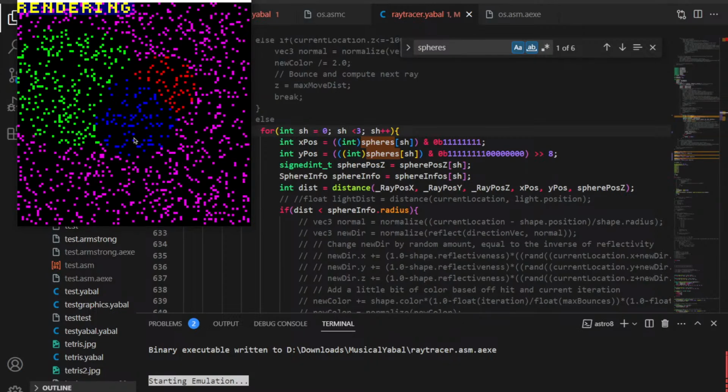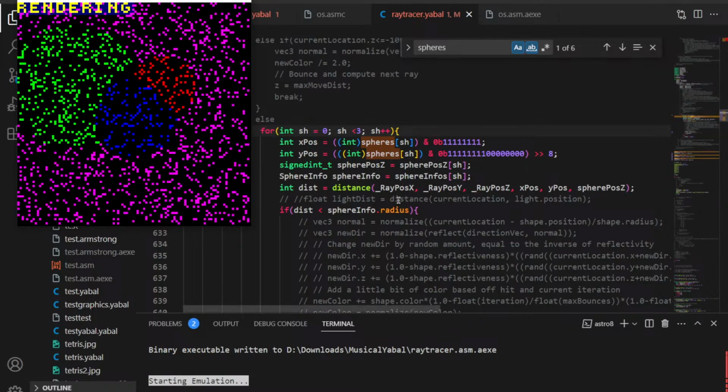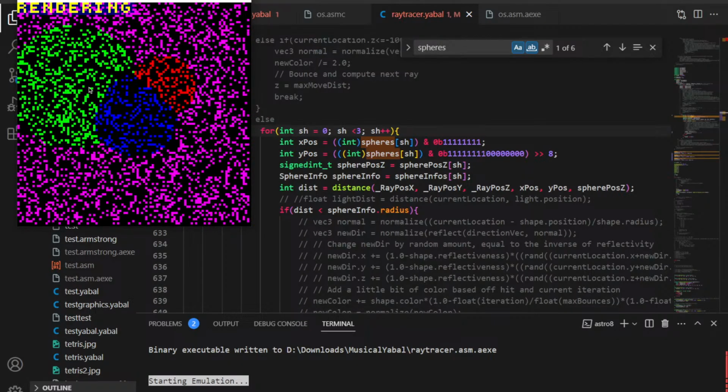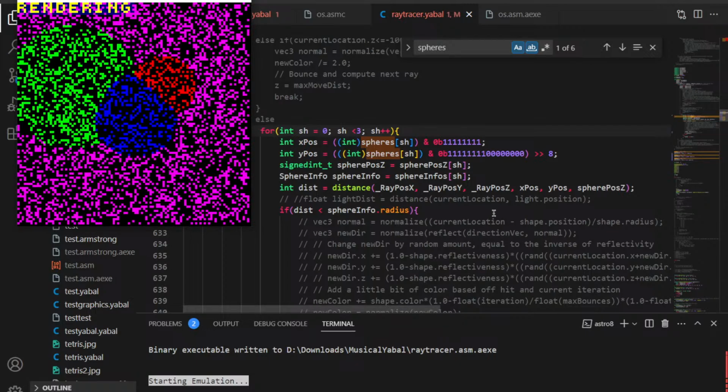And what I don't have at the moment is bouncing. I need to make it so that each ray that sends out from the screen hits a pixel on a sphere or something, and then it bounces, and it can hit another sphere, or another one, or another one. I just make it so that it just returns the first color it hits.